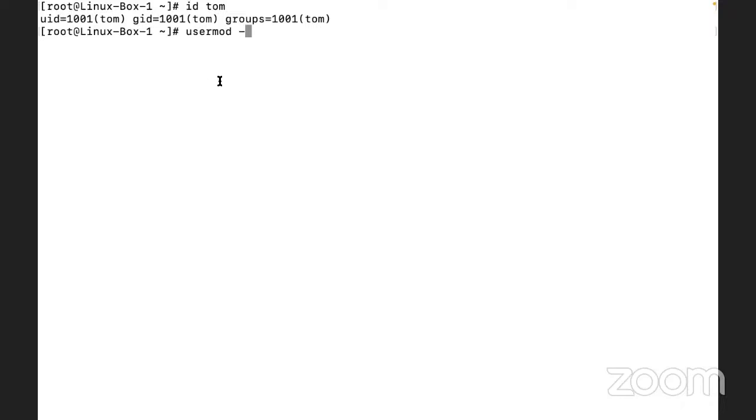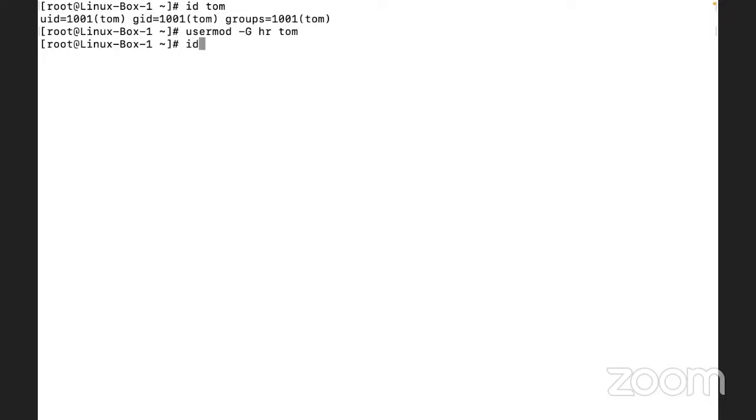-G. Now there are going to be two types of G, either small or capital. If I utilize the capital G, it means I'm talking about a secondary group which I have created, such as HR. usermod, like user modification, -G. Which group? Secondary group I'm talking about. Then I need to define the group name, then the username, like which user I want to add into which particular group. This is how it is going to work.